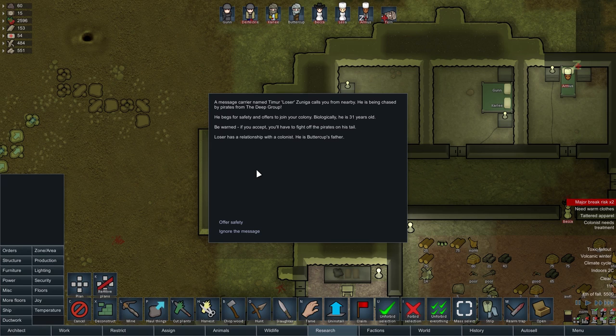A message carrier named Timur, loser, calls you from nearby. He's being chased by pirates from the dead group. He begs for safety and offers to join your colony. Biologically, he's only 31 years old. Be warned if you accept. You'll have to fight them off.